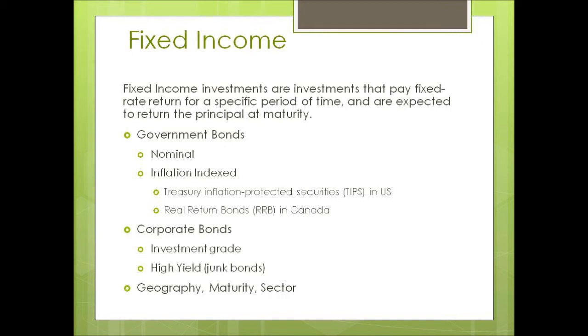Bonds can also be issued by different levels of government, by state, by province, by municipality. Corporate bonds are issued by corporations which can also issue convertible bonds or debentures or preferred shares. Investment grade bonds are those issued by corporations whose ratings are BBB minus or higher. So they are considered relatively safe companies. Anything starting from BB plus by S&P is considered high yield. So they are sometimes also called junk bonds.